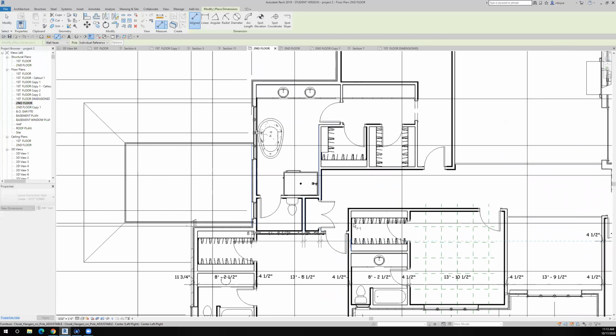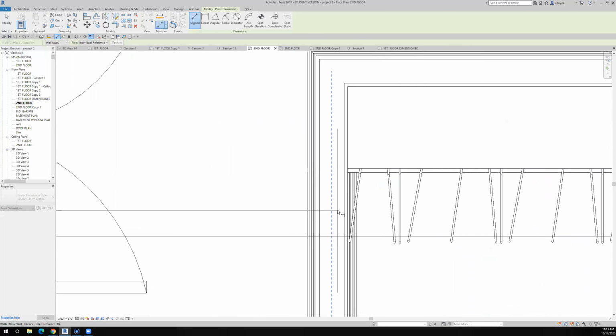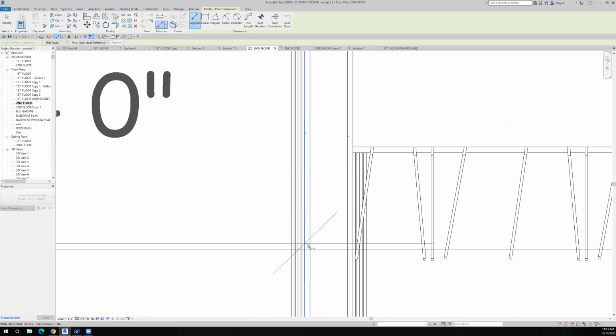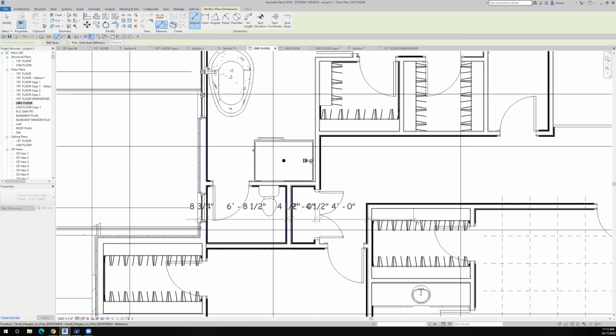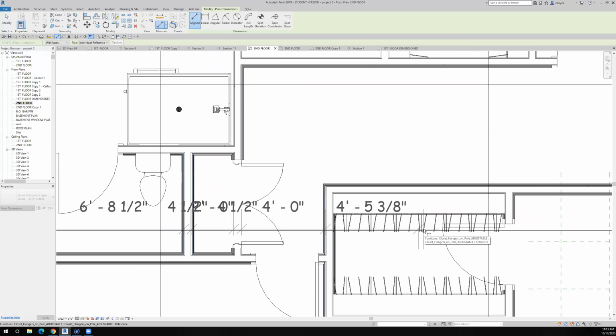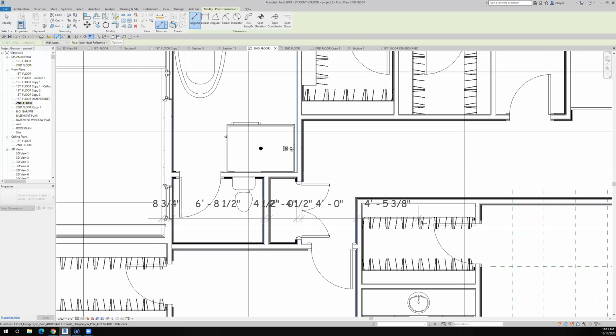So the purpose of this is to clearly define to the person that's actually going to construct this. So I made a mistake here. I've clicked on one of the hangers, and that's a piece of information that we don't need to provide.